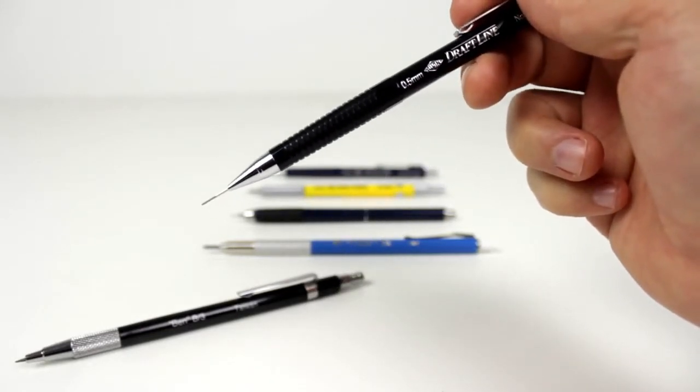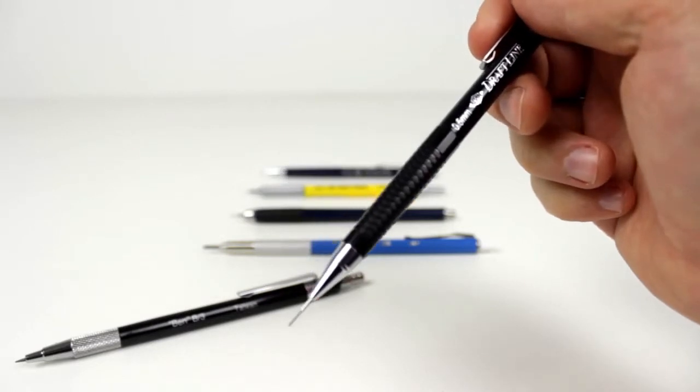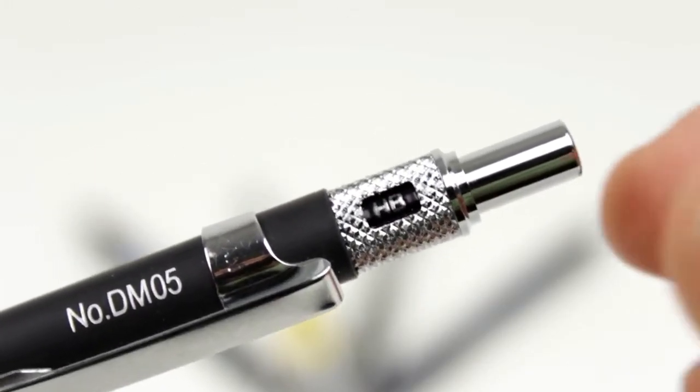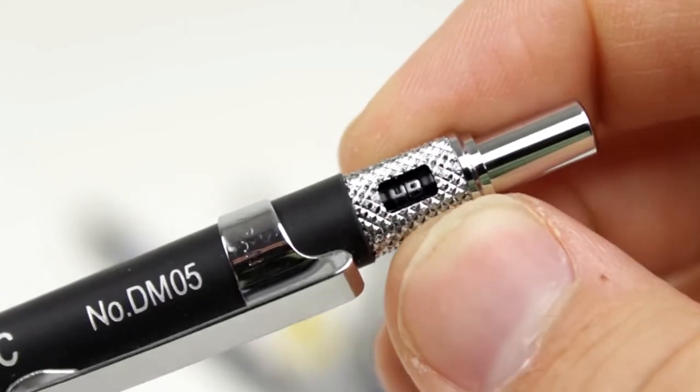This is more convenient for the average user, but much less flexibility than the lead holder. Some mechanical pencils include a window you can adjust to indicate the softness of the lead that's inside.